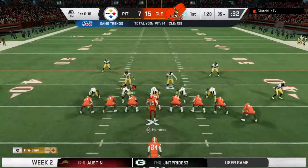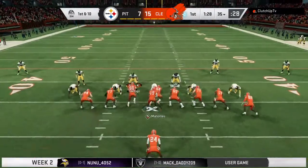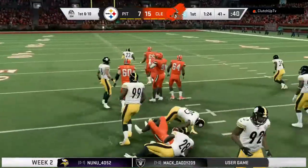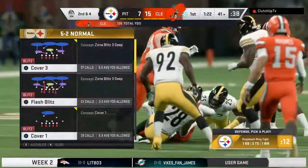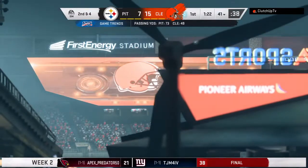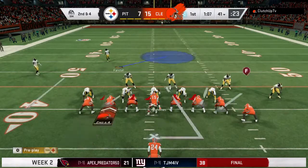The Cleveland offense ready to go, and they're hoping to redo their efforts in the last drive when they got into the end zone. And just think of what it's like now on the sideline, because when you score a touchdown, you have to go over and look at the tablet and see what you did on the last drive. When you scored points, it's a whole lot better view than when you're trying to figure out how to fix things there. The last run got 6, now 2nd and 4.